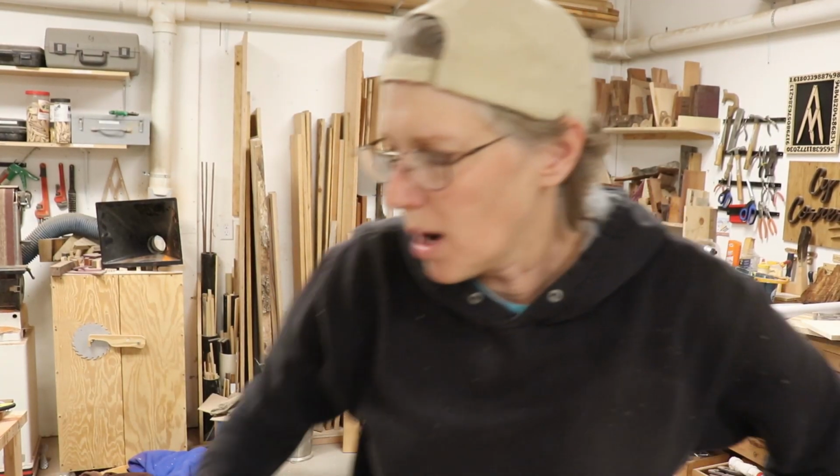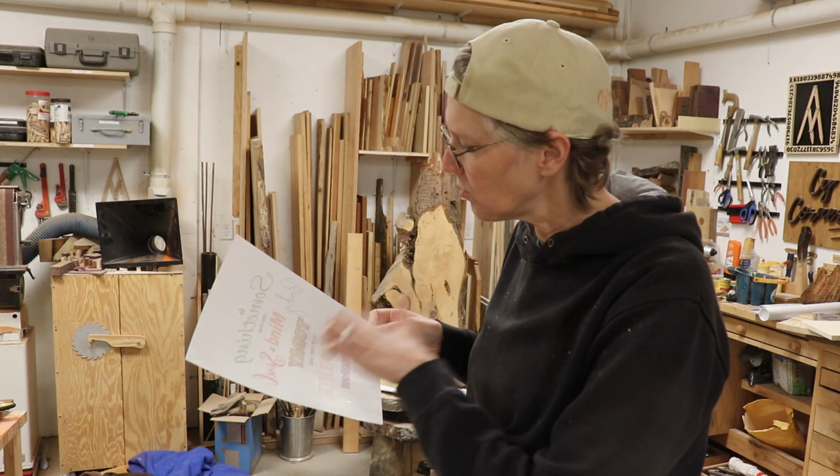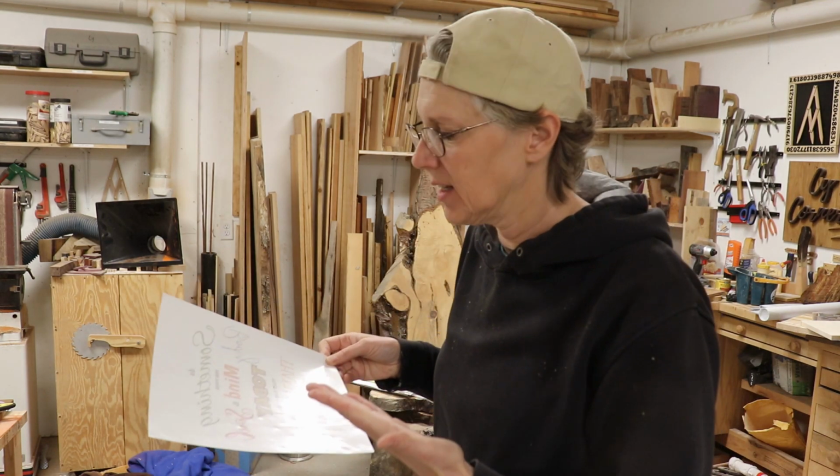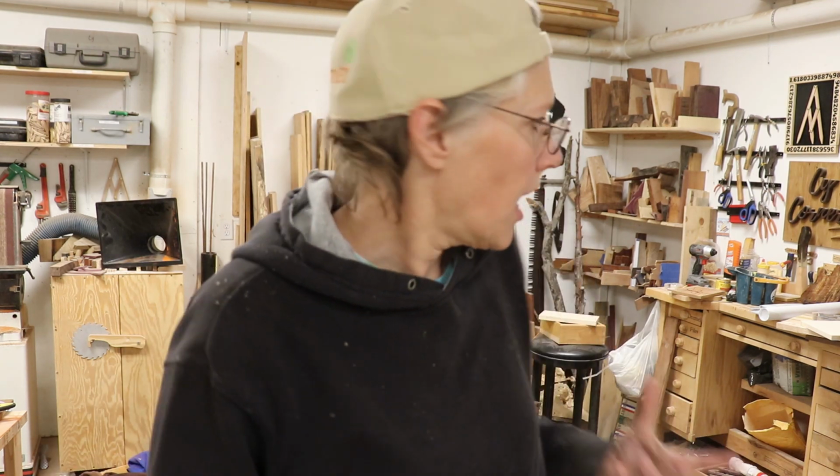Well, I made it up to the shop and it's sprinkling a tiny bit, which it doesn't do that very much here in Central Oregon anyway. And so I got some spots of water onto my ink sheet. So I'm gonna go down, do it over, and I'm gonna figure out how I can enclose it to bring it up here so that I can try it out.